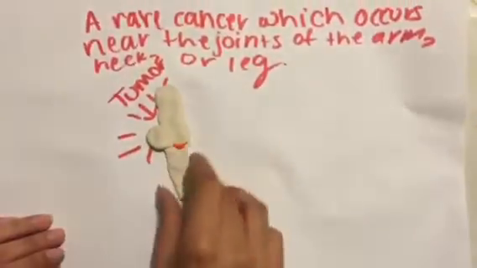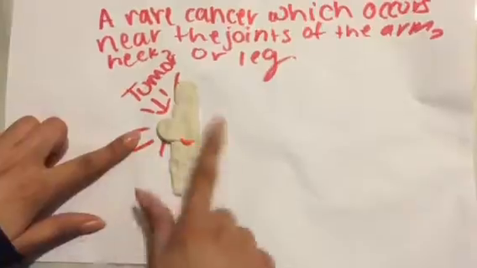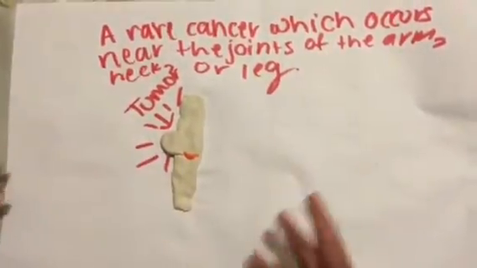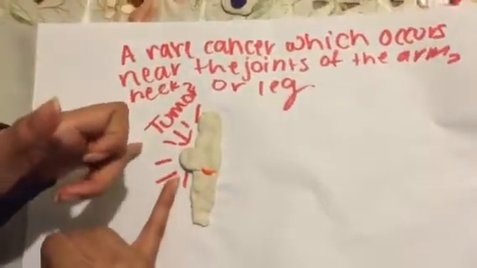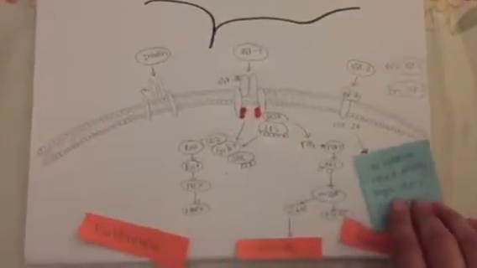Synovial sarcoma is a rare cancer which occurs near the joints of the arms, neck, or leg. The tumor grows near the tissues around these joints, and that's basically where the cell replication occurs. There's a genetic mutation in the cells that causes them to replicate without stopping. Synovial sarcomas display characteristics of chromosomal t(X;18) translocations that result in enhanced transcription of the insulin-like growth factor 2, IGF-2, gene. IGF-2 is an essential fetal mitogen involved in the pathogenesis of different tumors, leading to cellular proliferation and inhibition of apoptosis.